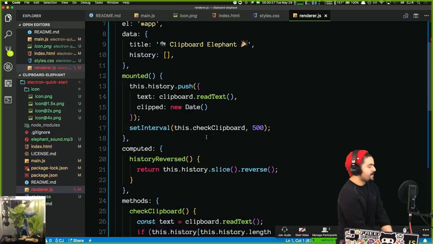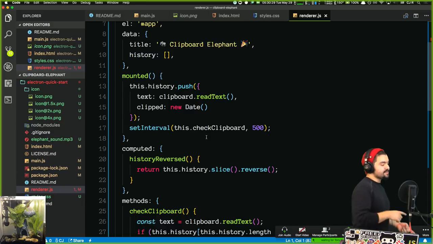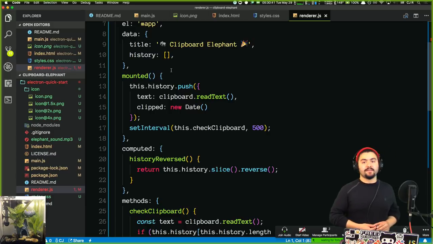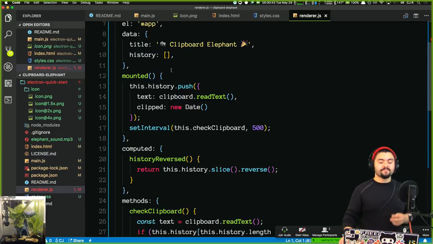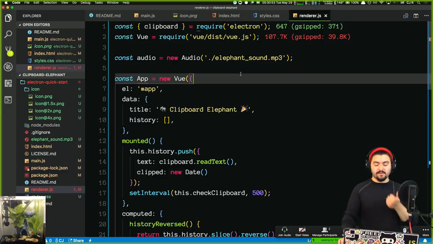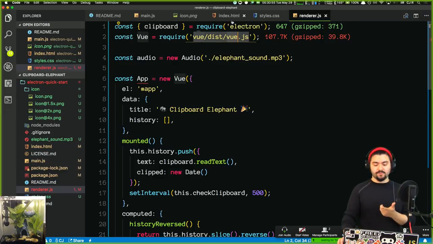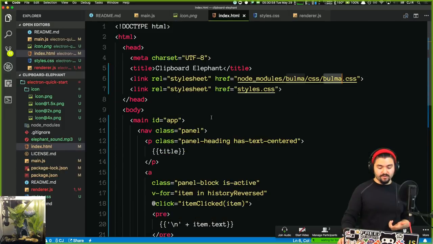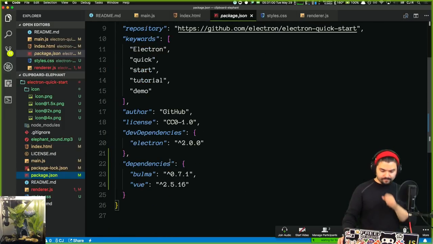Oh, cool. And a question from Amal. Did I discuss what types or examples of packages would go under dev dependencies for Electron development? I didn't. And I think the thing is, yeah. So probably things like linting, testing, those would go under dev dependencies, similar to other front-end projects that you've worked on. Things that you're using in the app definitely need to be under dependencies. Like we need access to Vue, we need access to Bulma. So those are going to be listed under our regular dependencies.